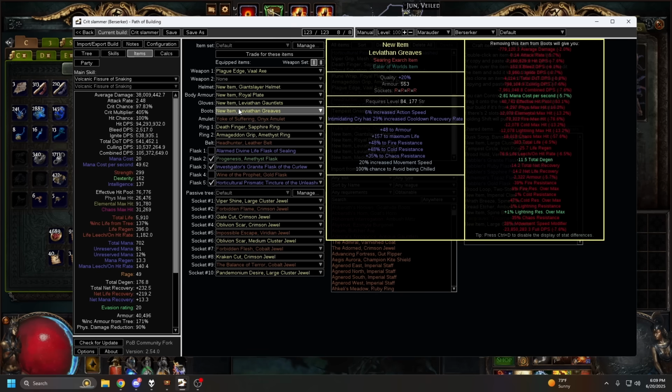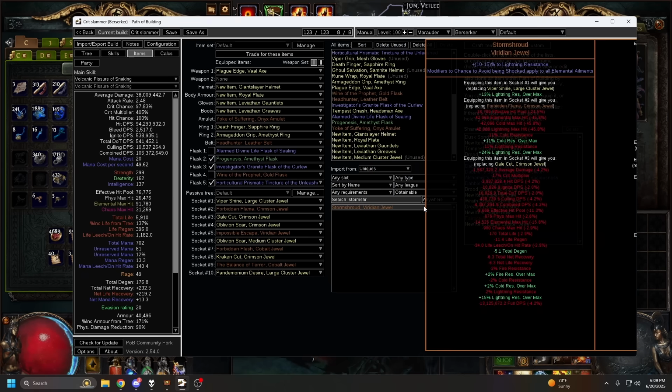You can get Alan immune here as well, by the way, if you want. So if you want Alan immune, essentially all you would do is get avoid shock on the suffix with an essence. You can get 60% there, and then you get avoid shock on an abyssal 40%. Or you get avoid shock on the implicit, which is also 40%, and then you just use Storm Shroud.